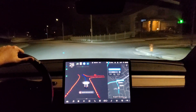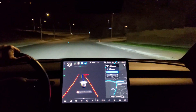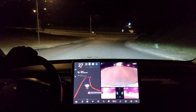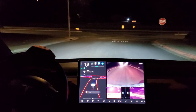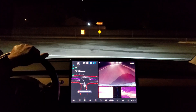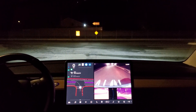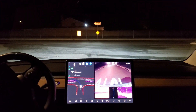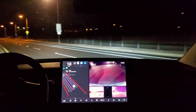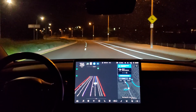In 500 feet, turn left onto Plum Canyon Road. So this is a little uncontrolled left — now of course it's after midnight so there's not a lot of traffic to challenge it, but let's see how it does. Looks like it's waiting for me to confirm through. This is all autopilot right now — it did that turn nicely, getting in the right lane for an upcoming right turn.